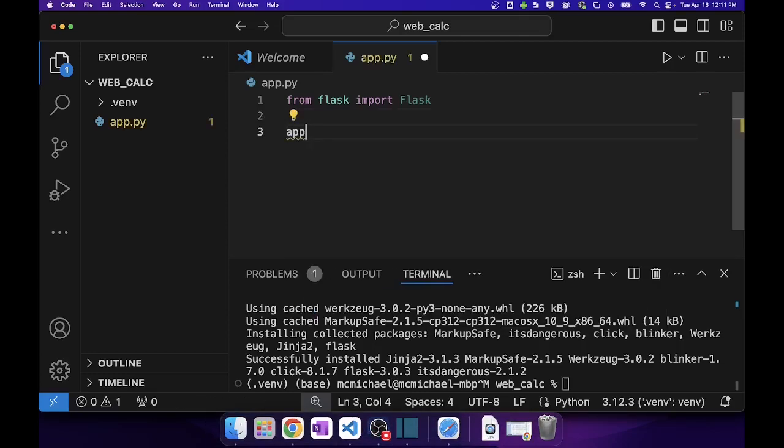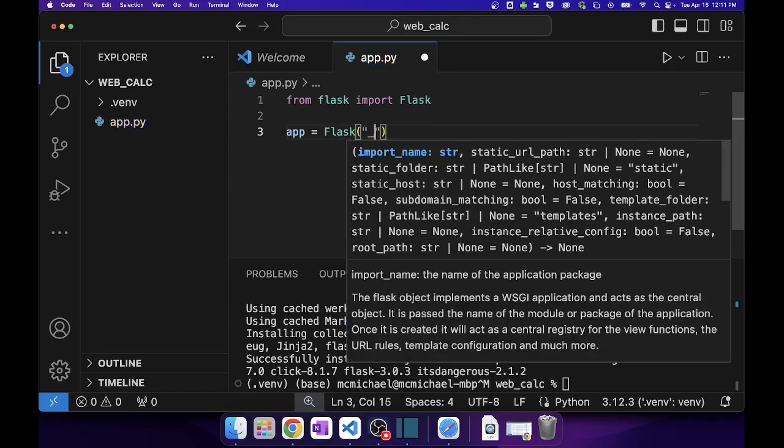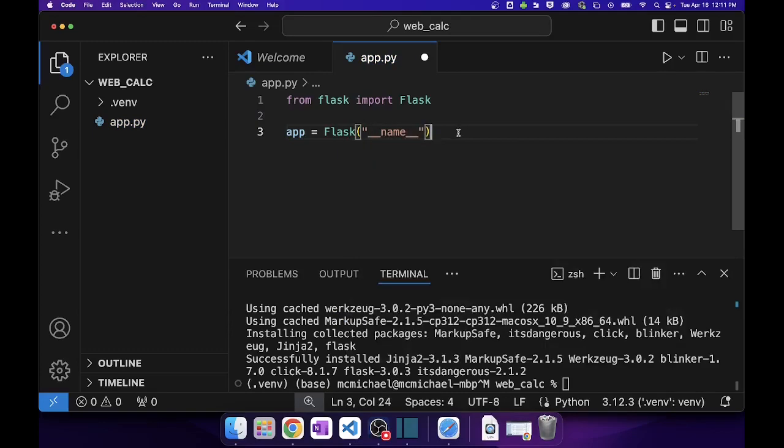First up, we'll need to create that app object, which is going to be using that Flask class constructor. And I have to pass in the string dunder name, so that it kind of orients Flask. It sort of gives the app a home base, so it knows where to find all the stuff we're going to be working with. And then I'll skip a couple lines, and I'm going to do that if statement that runs it for us automatically whenever we run the Python file. So if dunder name is equal to dunder main, dunder is just double underscore. Sorry about that, if I didn't make that clear before.